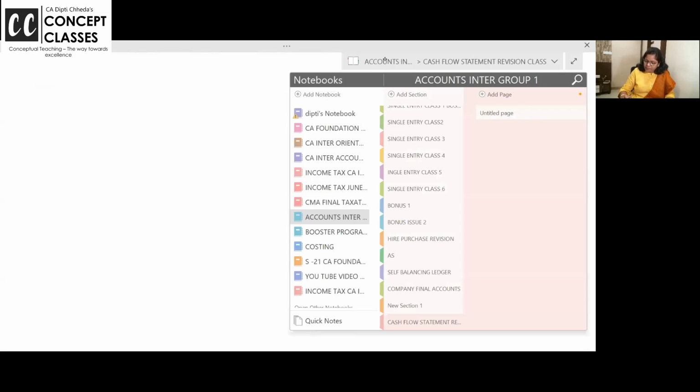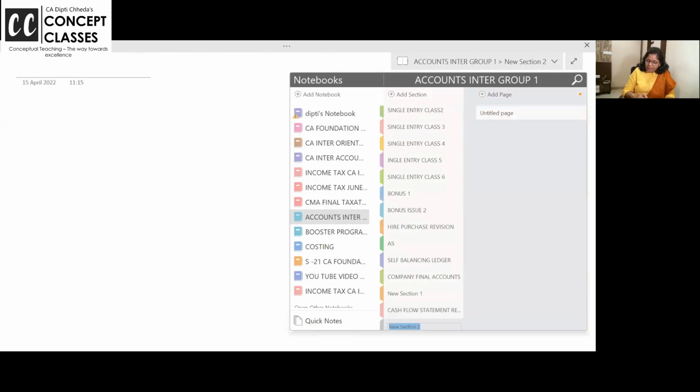Till then, I'll talk about the paper pattern, dear students. See, in accounts, because this is a crash course, we should know how the approach should be for our 3 hours exam. So open your notebooks and write down the paper pattern also. I'm giving the paper pattern, weightages, whatever you say.